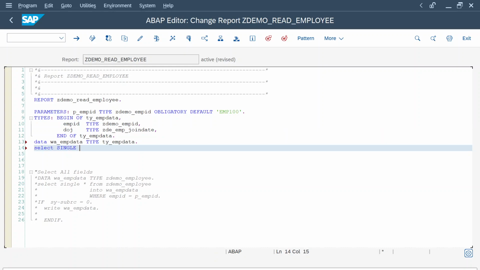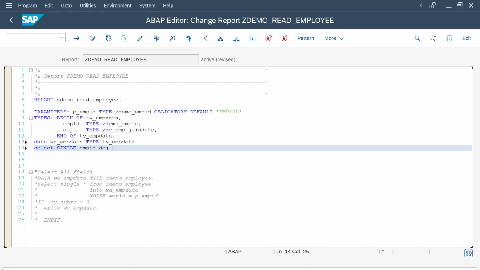That is mandatory: emp id and space doj. In some SQL codings, you use a comma between each field, but here we don't use a comma. Here we write open SQL. We use commas in advanced syntaxes, which we'll show tomorrow when we use inline declarations. Don't use a comma for now.